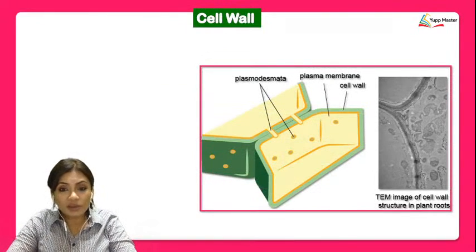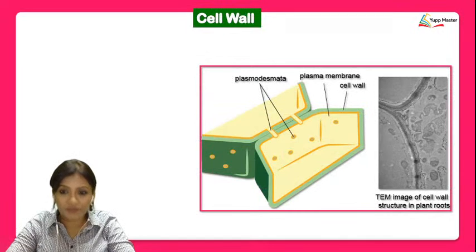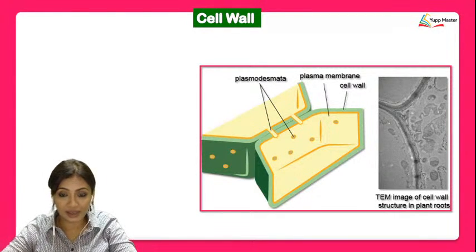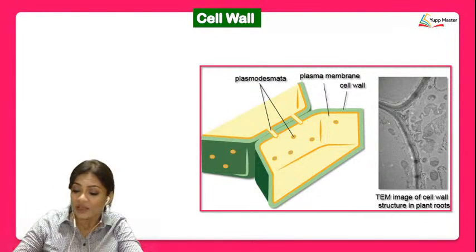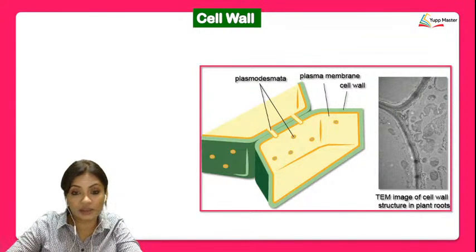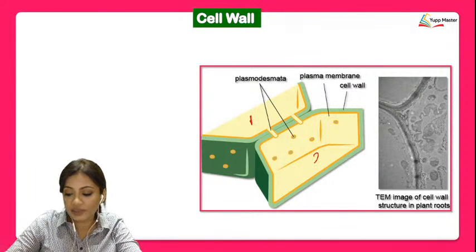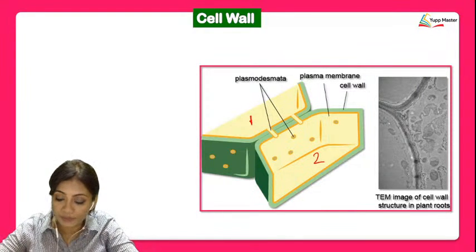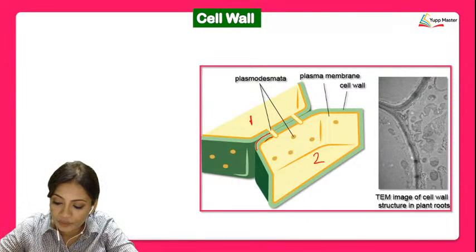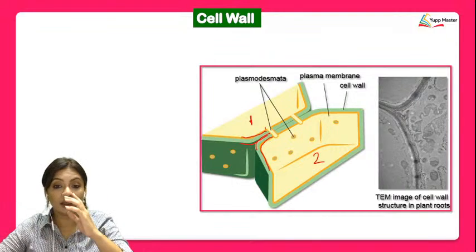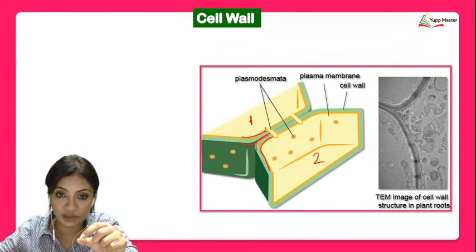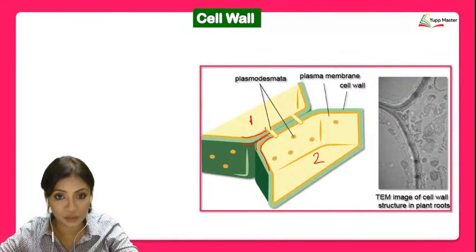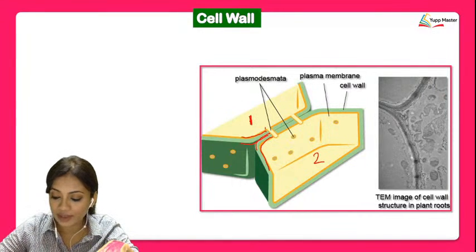Now, when we're talking about the structure of this cell wall, okay, first of all, let's see over here in this diagram, what exactly are they showing? They're showing two cells which are placed near each other. This is one cell, this is the other cell. Okay, now both of these cells, what they're showing in between them is that the green layer that you're seeing here, and even over here, these two green layers which are placed very adjacent to each other, these are the respective cell walls of the first and the second cell here.